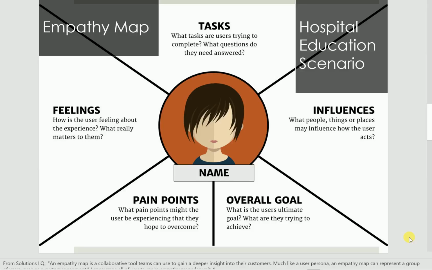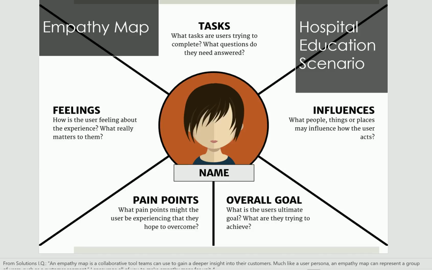What are some of the user's pain points or fears when using the product? And what gains might the user experience when using the product? These maps allow the researcher to get out of what I call designer mode and into user mode. And so we talked about that in day 1 of this unit, where the focus of design is not the product, but actually how the user interacts with the product. So the user is at the center of the design.